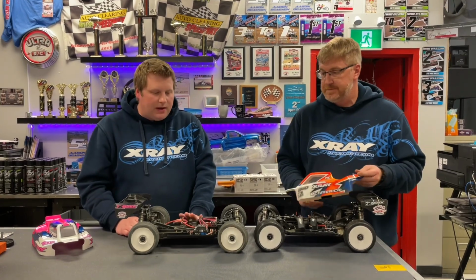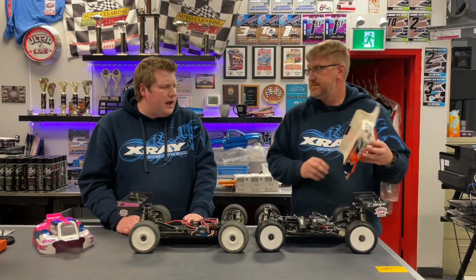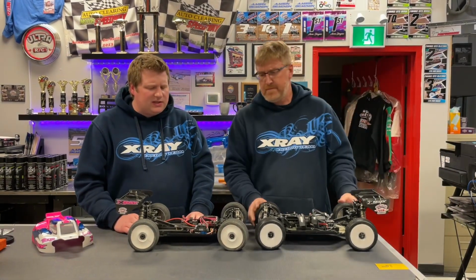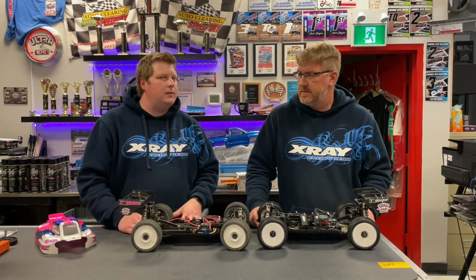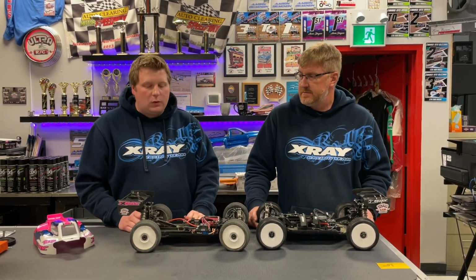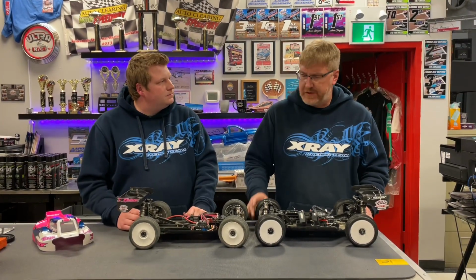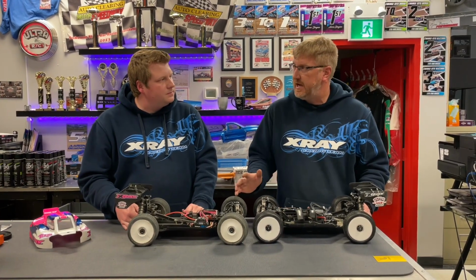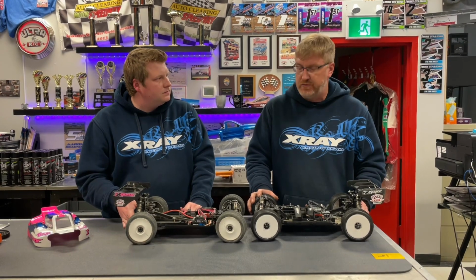So the other thing with the balance, I didn't really find the cars having any more corner speed or anything like that. The one thing I will say is the 21 felt a little bit more locked in the rear end. So if you are going to be in maybe a little bit of a looser condition, the 21 did feel a little bit more locked in. Comparing the two cars, it just felt a little bit easier to drive. It jumped really nice.